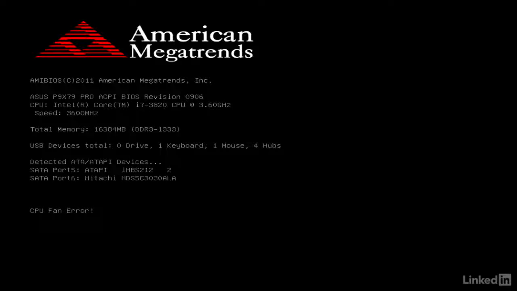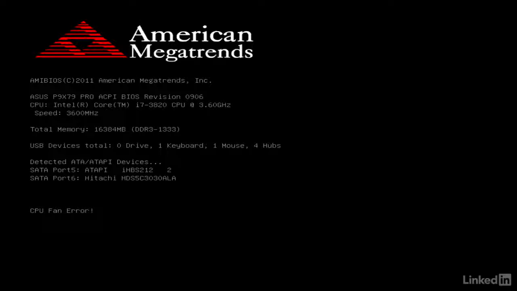Now, there's a lot of stuff going on in here, and I want you to see it. First of all, we can see the manufacturer, so we know what brand of BIOS we have. Notice that we've got a RAM count. It shows that I've got 16 gigabytes of RAM. And we also see the exact model of BIOS. So that string of letters and numbers right there tells us exactly what version of BIOS we have. So there's a lot of good information here. But what I want you to concentrate on right now is the fact that it looks like I've got some kind of problem with my CPU. And that's the last type of POST error. These are the ones that literally just pop up on the screen.